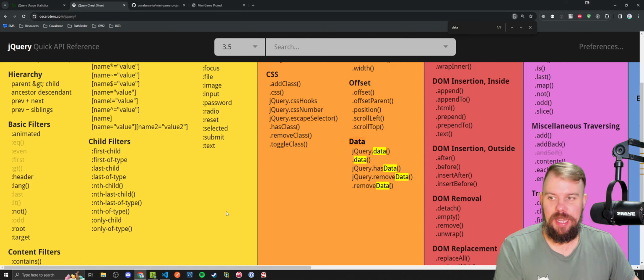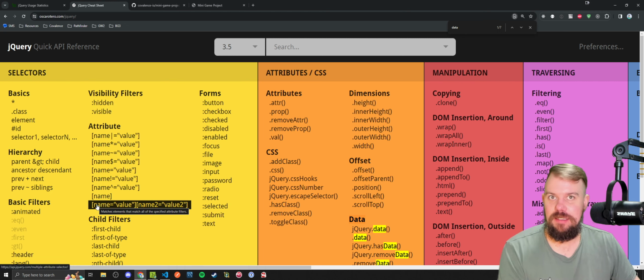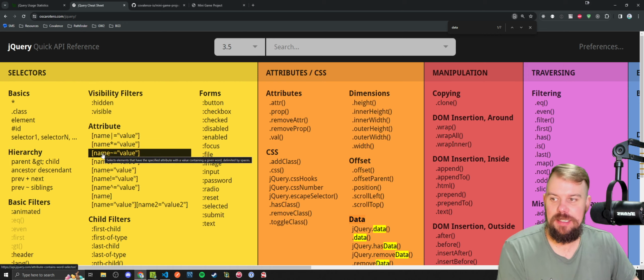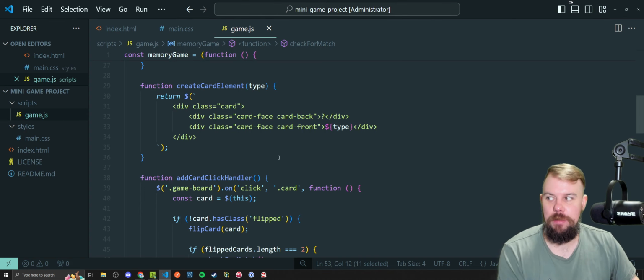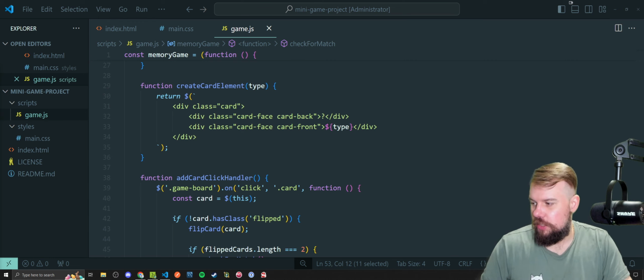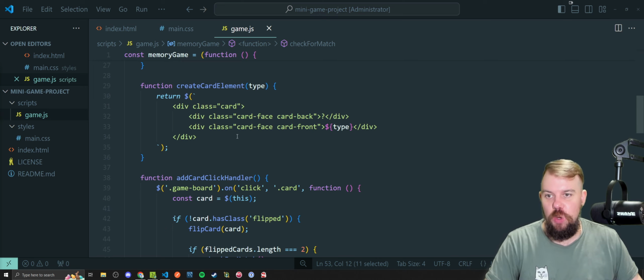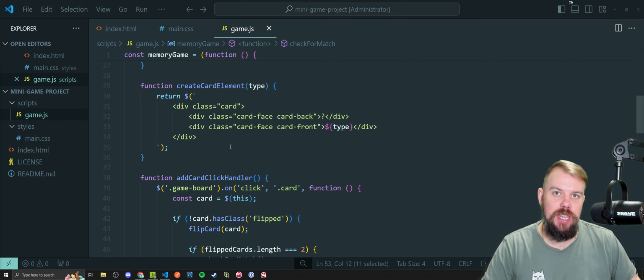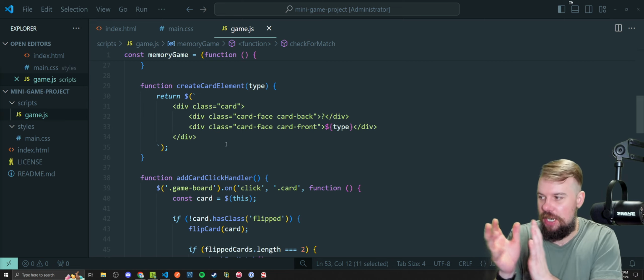Anyway, like I've been trying to say, this is what I was saying. You could still do data selectors by doing a set of square brackets in CSS or the jQuery selector style here as well. Square brackets, data-type, data-pizza equals, and the value you're looking for. So you could add them to your HTML elements, and they're not going to break anything, right? They're a cool way of storing values that you may use in code. You want something stored on an HTML element that you might use in code later, but you don't want it to actually break anything, right? It kind of bridges the gap from HTML to JavaScript.